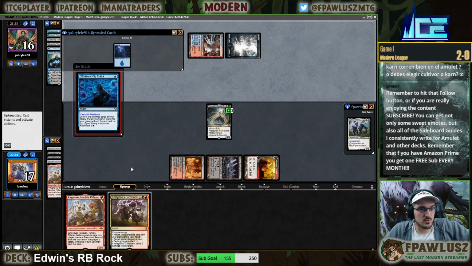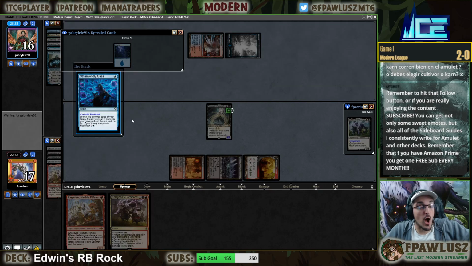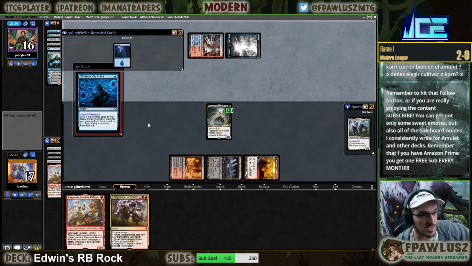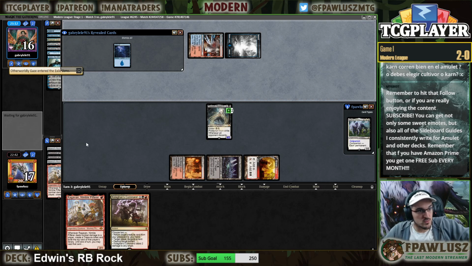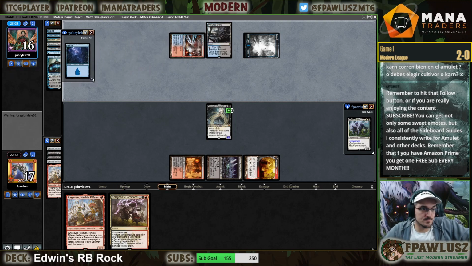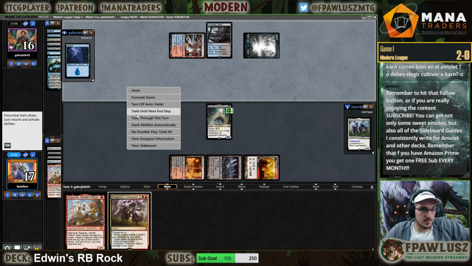So they didn't draw the Sparble of Canal. Their upkeep, Otherworldly Gaze. Okay, so they clearly are trying to turbo out a Murktide over there. And they put 2 cards on top. We do know about that land.